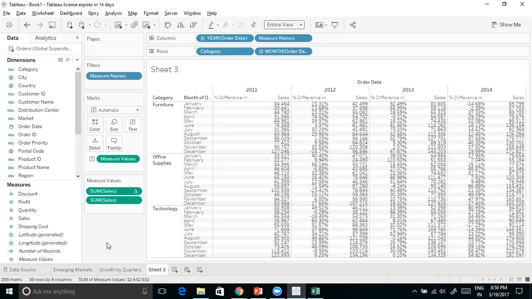Now we're worried that profits didn't do so well in the annual sale. So before I go there, I just want to check how many of us were able to reach this view over here.